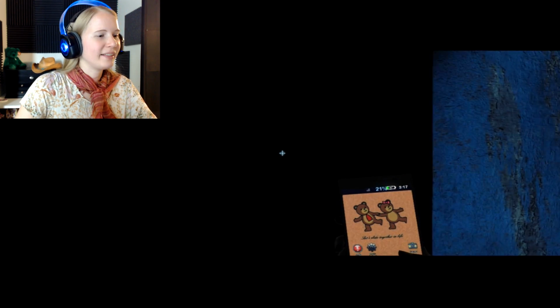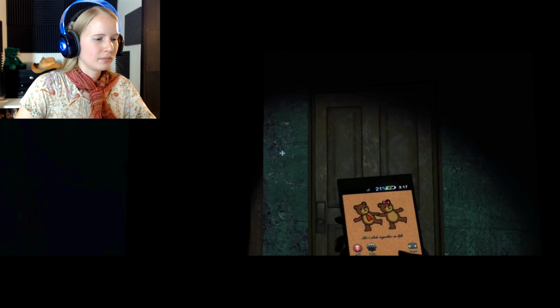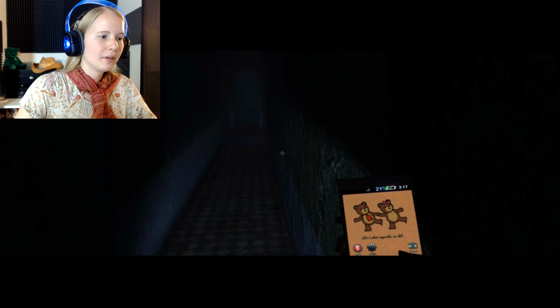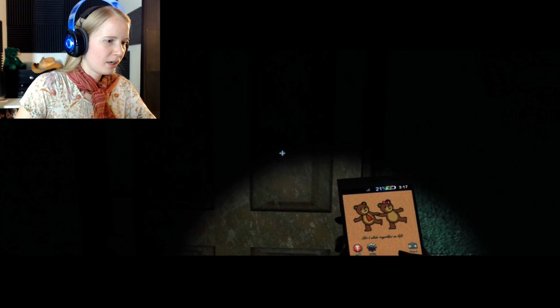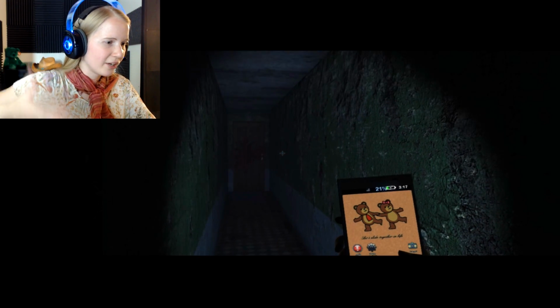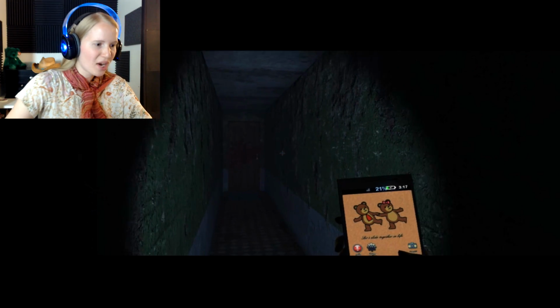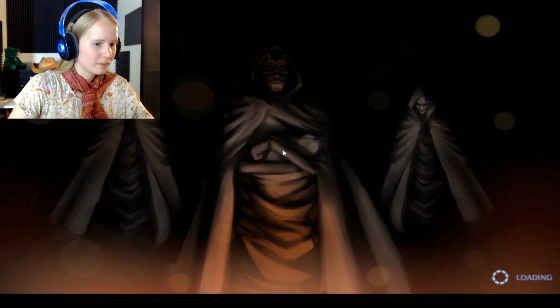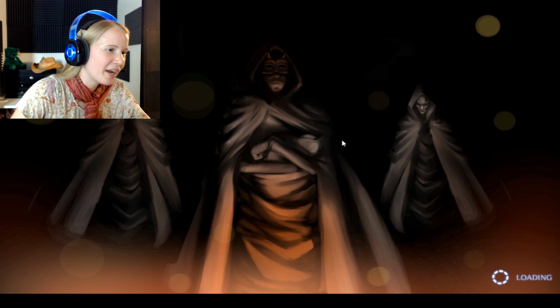Can I open this door? Yes! Come at me. Okay, you know what? I'm not afraid. Come on, boy. Where are you at? Here, I'll just give you a big handshake. Hello, my name's Sarah. What's your name? This looks like where you are. I ain't gonna come in. Oh, it's a loading area. I should stop. I'm sorry.